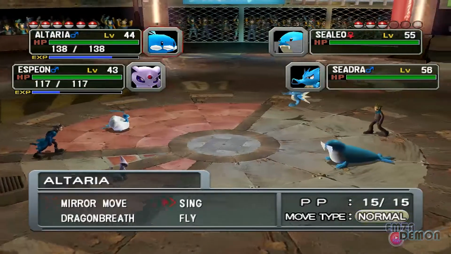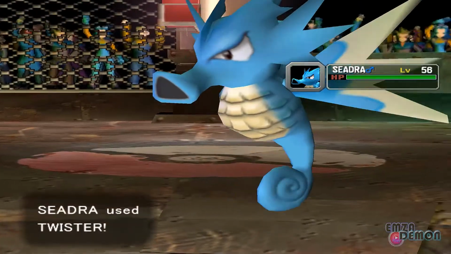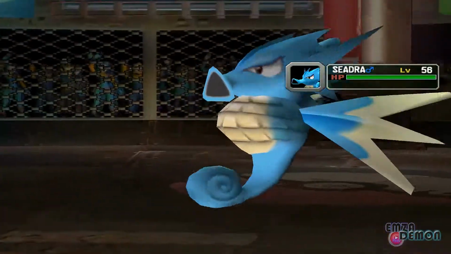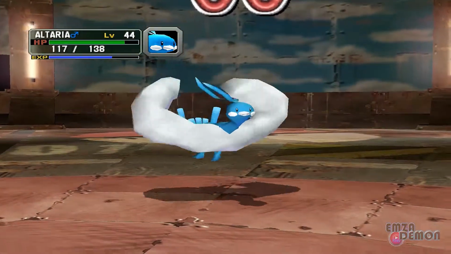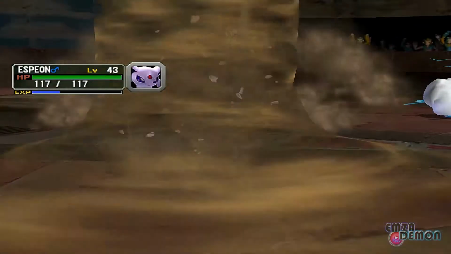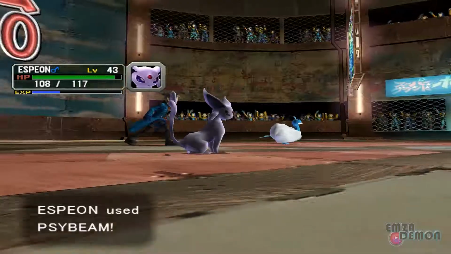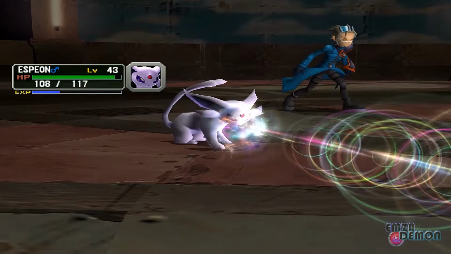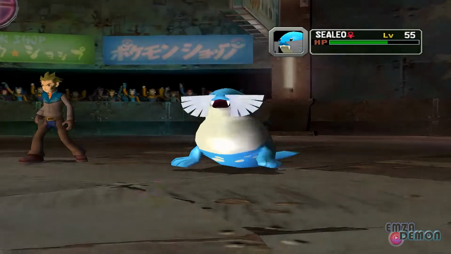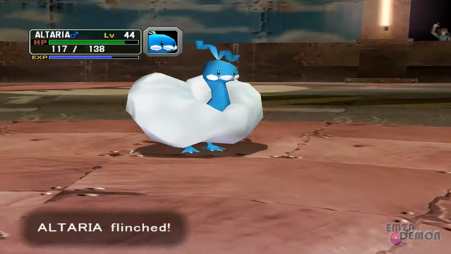Okay, so first thing I'm going to do, I'm gonna use Fly on Sealeo and Psybeam. The reason I want to use Fly is because I want to avoid Sealeo's ice moves on Altaria. I mean, I could switch, but the thing is, in this game when you switch, since it's 2 Pokemon battles, you lose a turn. And that could give your opponent an advantage. And you don't want that, especially if your Pokemon aren't that strong.